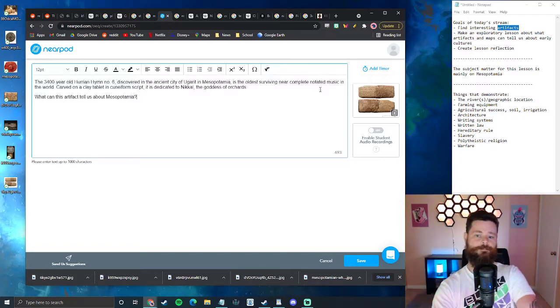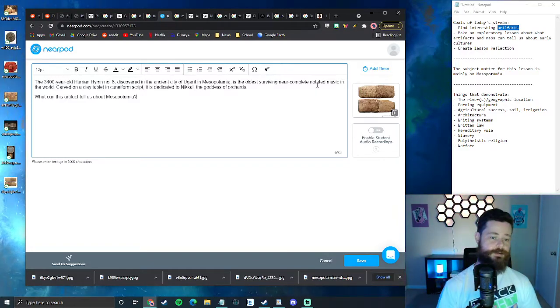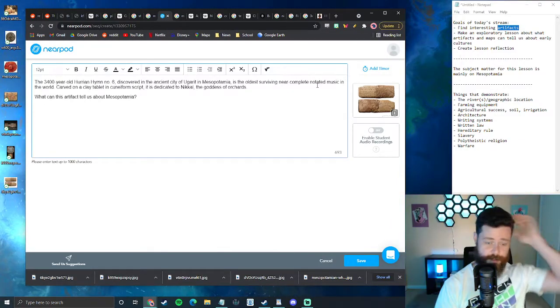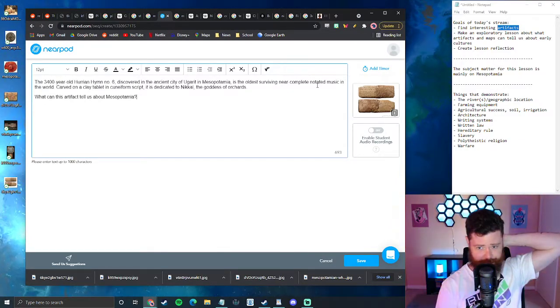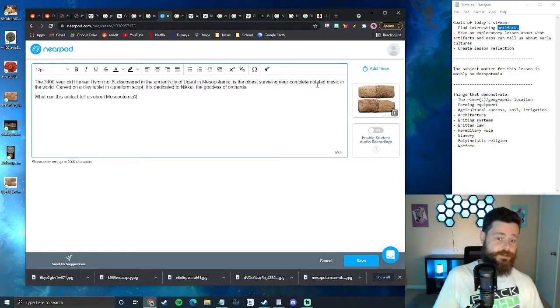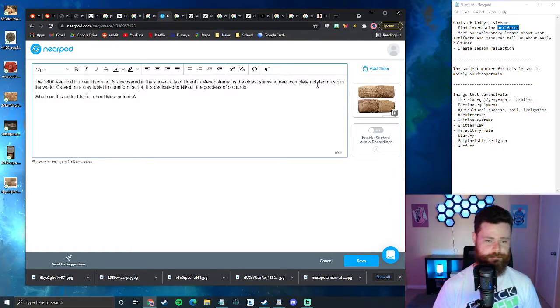So this one right here is going to build on our knowledge of them writing things with cuneiform, them keeping records and stuff with cuneiform, them having things that they want to write down. It's also going to build up the idea that something that we had explored before this, that they had some type of religion, like they have a concept of worship or concept of there being some deities maybe. But here, this kind of builds on that because it's a hymn.